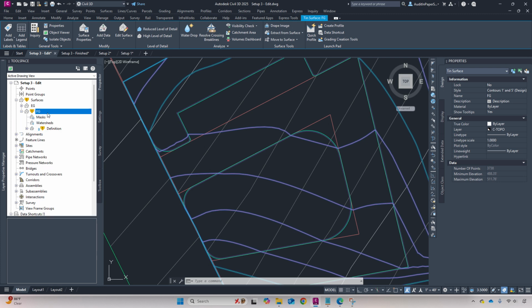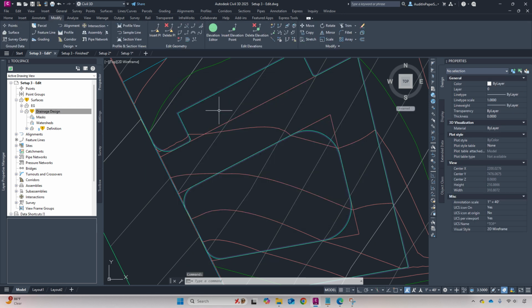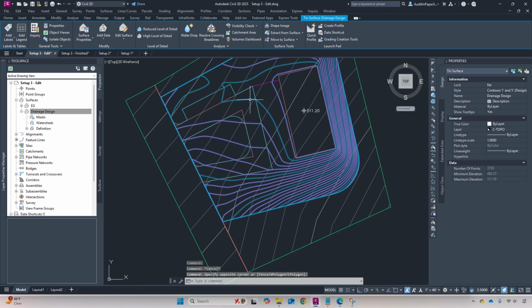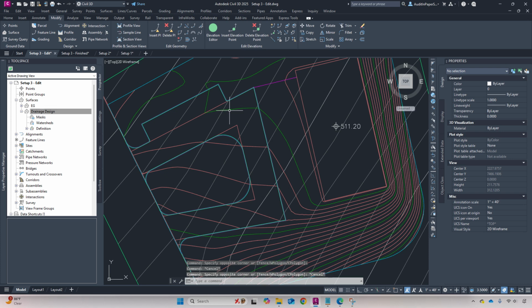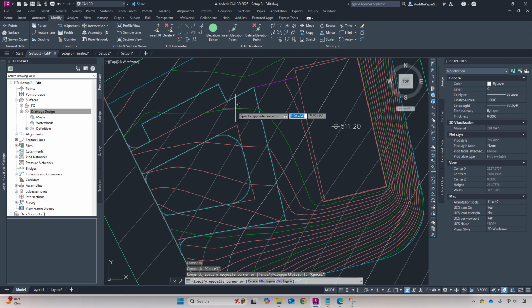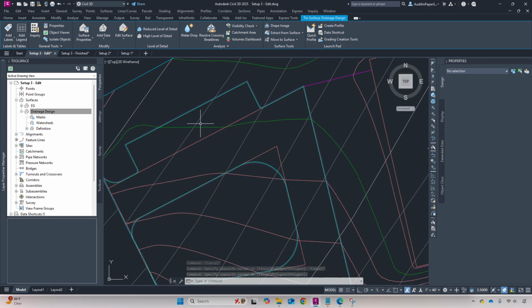So first of all, your break lines are going to go on this. This is not your FG. This is going to be that drainage design thing we talked about. So I'm going to rename this because this is a better name. It's not going to be our final FG that we're going to annotate and use in other drawings. I'm going to rebuild this because I think I changed some grades there. Let's go up like 2% there or something. I don't know. Sure. Rebuild that. Perfect. All right. So it's flat, pretty much. It doesn't have any curves in it.